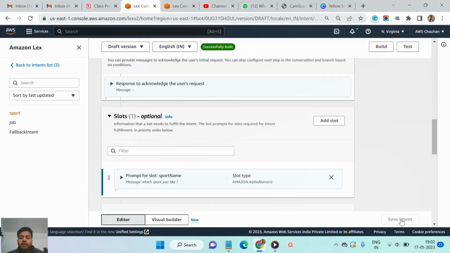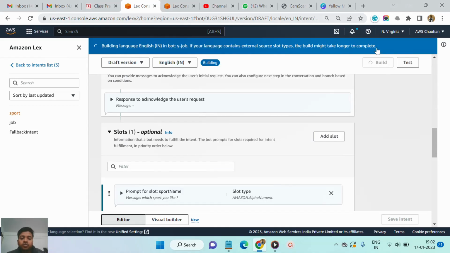Then again we need to build, and after the build is successful we click on the test button. It's a little time-taking process.